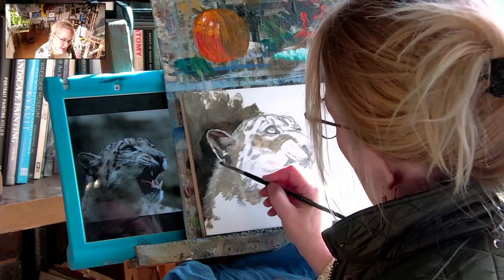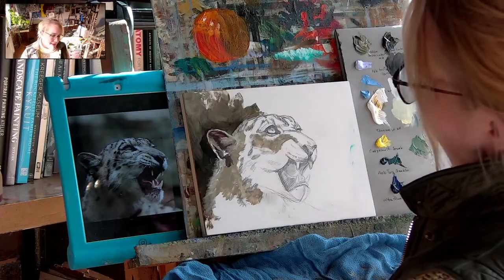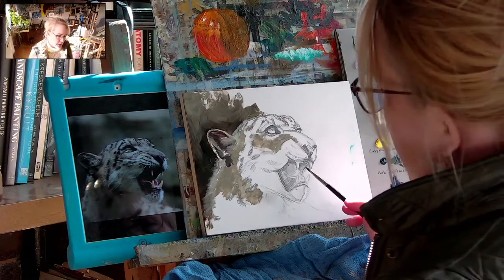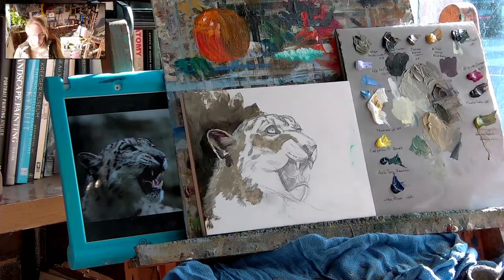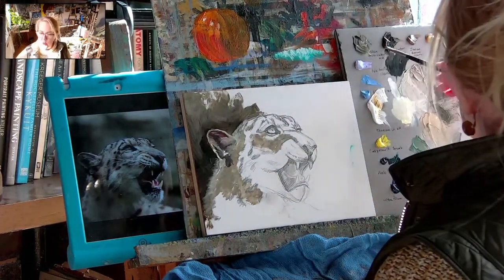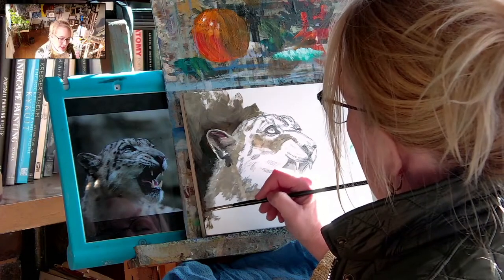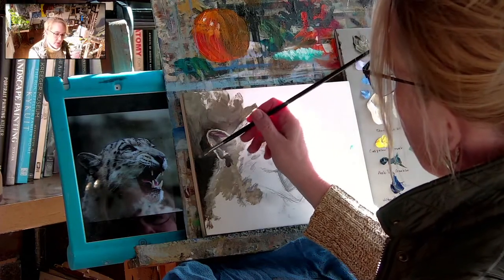The temperature, and it sounds like such a weird thing to talk about, but there's always going to be a lot of temperature shifts as well. The hottest thing on this cat is probably going to be the yellow in his teeth, believe it or not, or in her teeth. Also, there's going to be some warmer colors where the light is hitting it. So this is actually very cool temperatures that I'm using. And temperature is a relative term, right? So some temperatures are cooler than others, and you can even have cool versions of what might technically be classified as a hot color. You can have different temperatures of that.